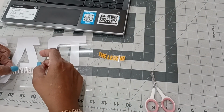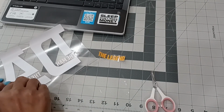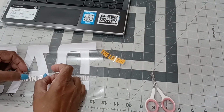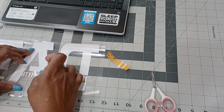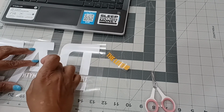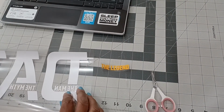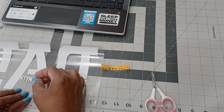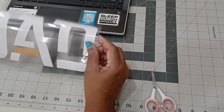And then I'm placing it on the places where it's supposed to go, making sure that it's aligned with the other one that I already placed first. And I'm gonna be repeating the same thing with the third one. I'm using my mat on the table that has a line. The cutting mat helps me to make sure that the wording is straight. So the cutting mat really helps me doing that. And I'm gonna be repeating this again because it was a little bit crooked. So I'm realigning it again, and that looks much better.